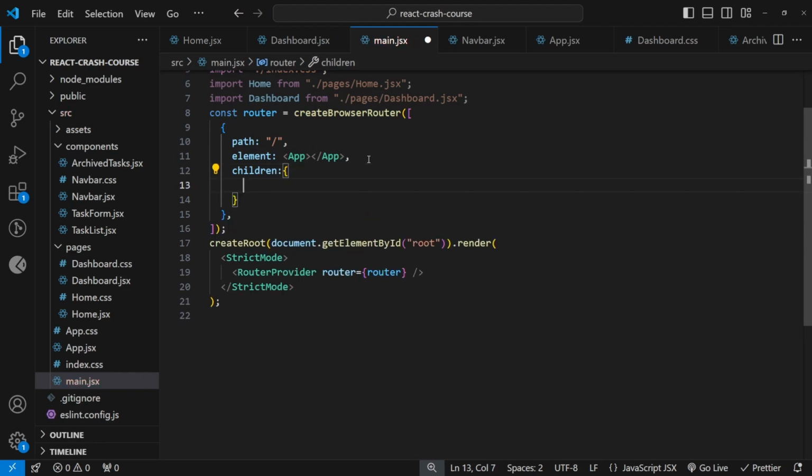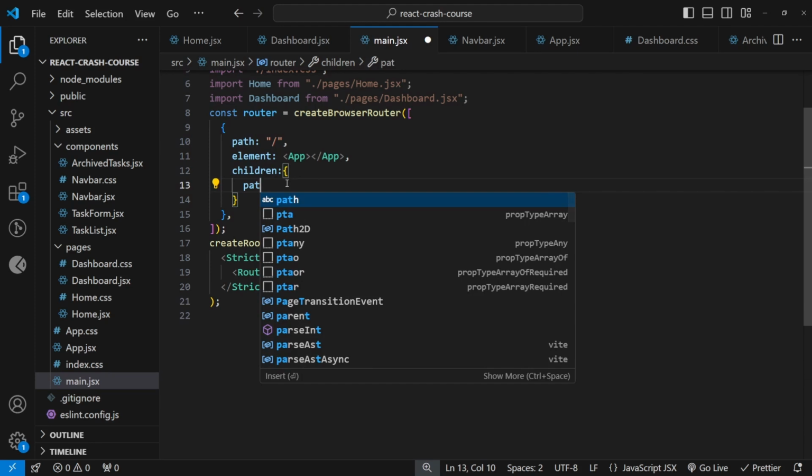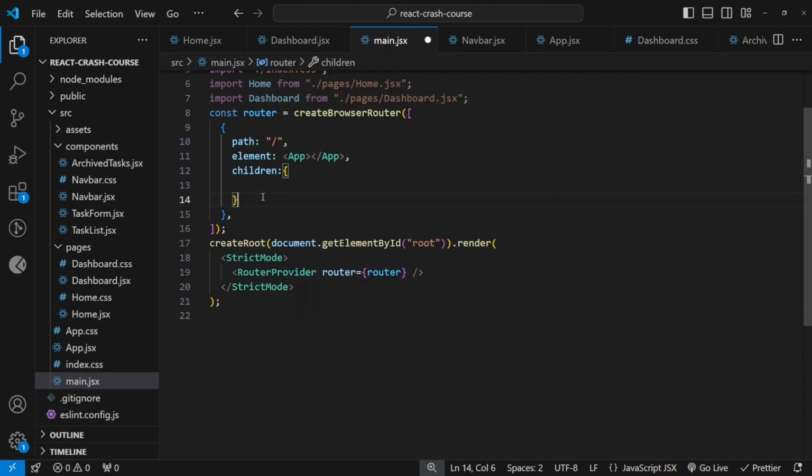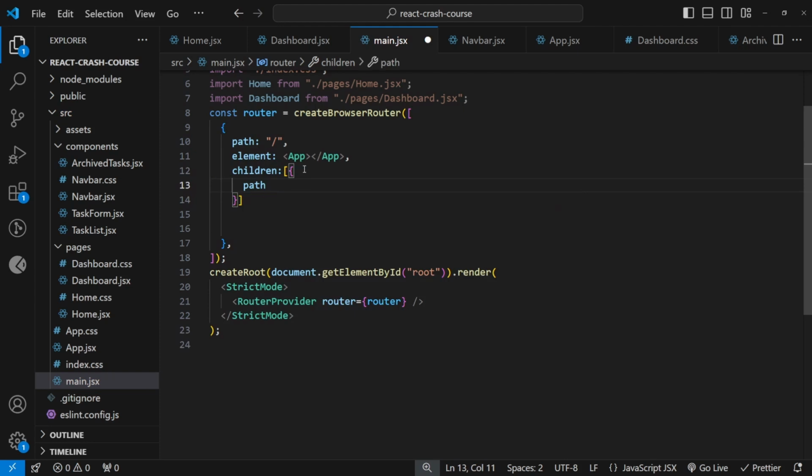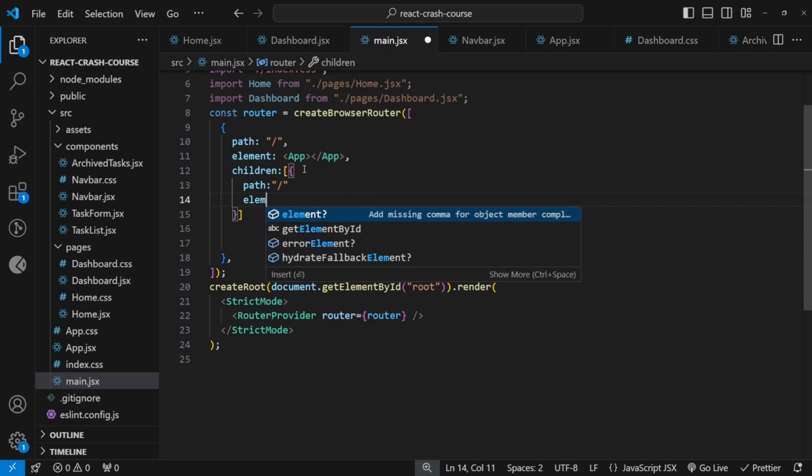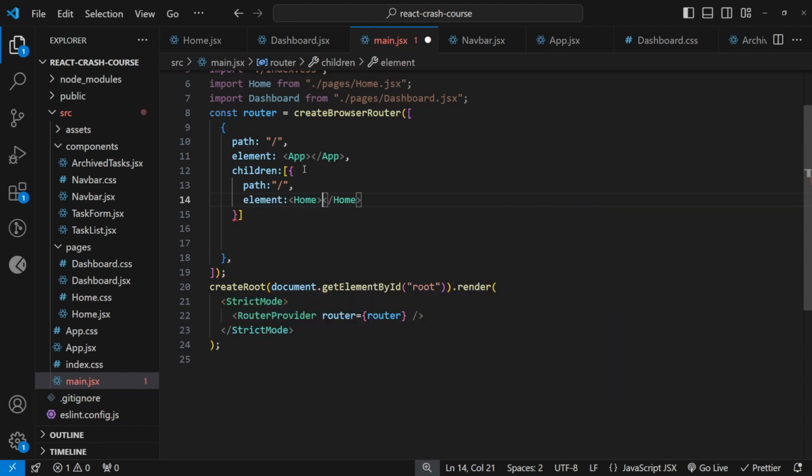This will be an array of objects, and I can set a path in here, and this path will be the slash, and I will be rendering the home element. So on the same level, if the URL is a slash, so basically the home page, then we render the app, that's for sure. And if it's still the slash, then we render the home.